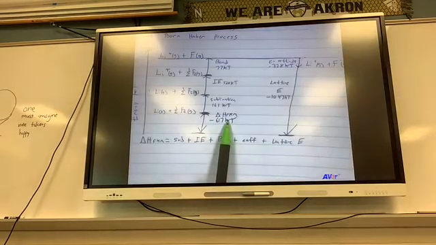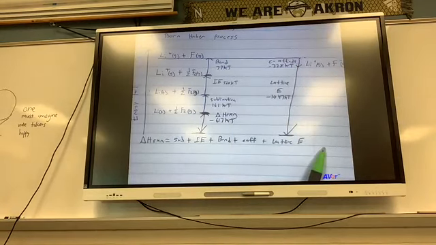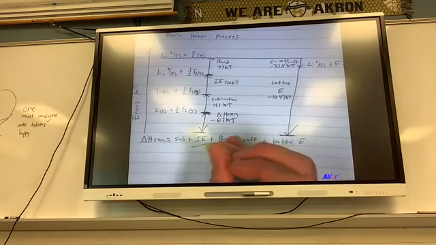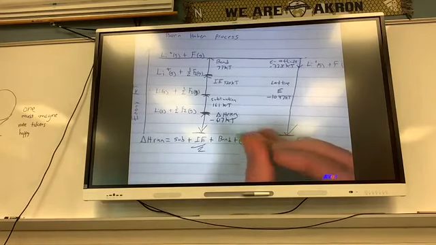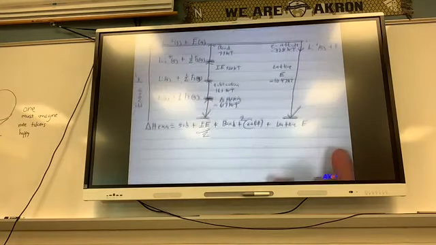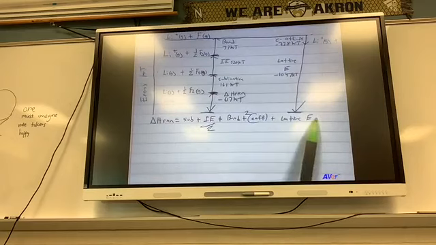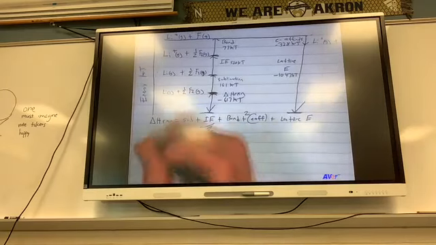So this is negative 617, all of them added up. What are you going to do with something like this? Well, you might see where you have to take your ionization energy and divide it by 2, or maybe you have to multiply your electron affinity by 2. So all you're going to be doing with this equation is looking at it and figuring out if you have to divide something or multiply something to get your delta H reaction.